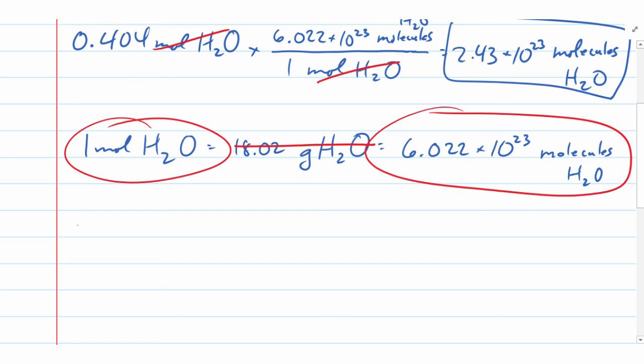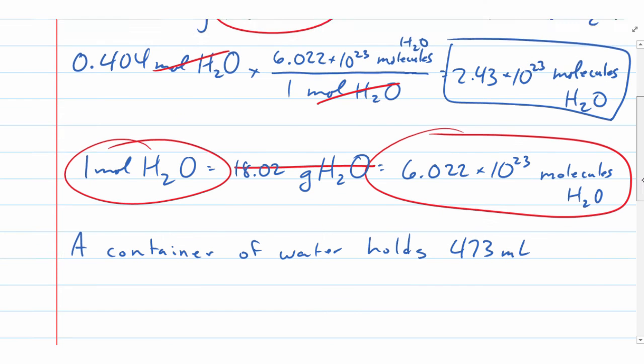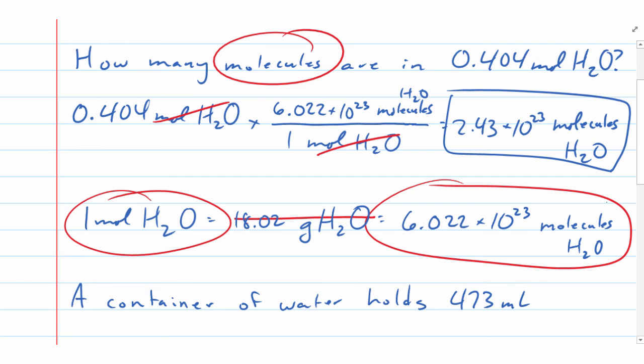Okay, let's try this one. Let's say that we have a container of water. Holds, and this would be like a pint of water. Yes, Gabby? I have a question for the molecules. Is that only if it's molecular? That's correct. If we had changed this, let's say that instead of H2O, we had put in argon, or one that we haven't used yet.